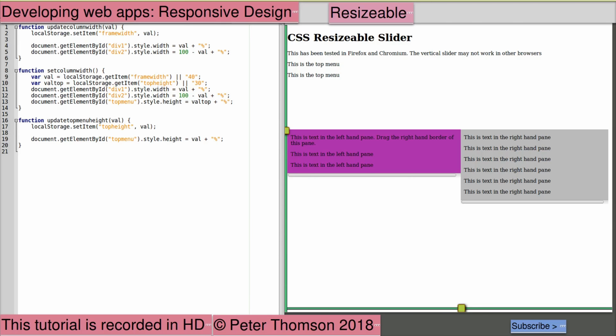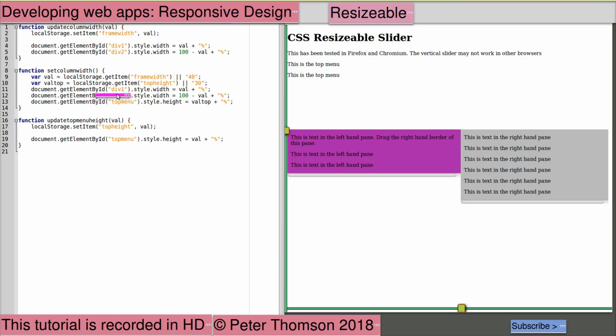When the user first starts on load, we use the function setColumnWidth, and we read from local storage. So local storage getItem the frame width and local storage getItem top height. If there is no information stored in this and we get a null value, it will use these default values. So we've got a variable for the value from frame width and another variable for the value from top height.